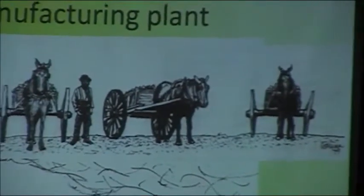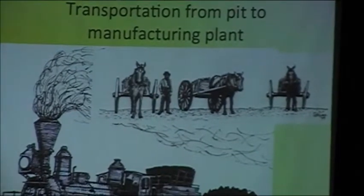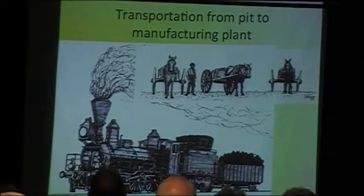And here, what they're doing is they're loading the ore from these cars up here and getting them over to the railroad line where they're being shipped out. And our next speaker, he's going to talk more about these pictures. So the important thing with these clay pits, especially at this time, was the transportation issue. You had to use horse and carts or teams and get them to a railroad, and then they could go to the market where they needed to go. And this is an important aspect of the pre-1900.